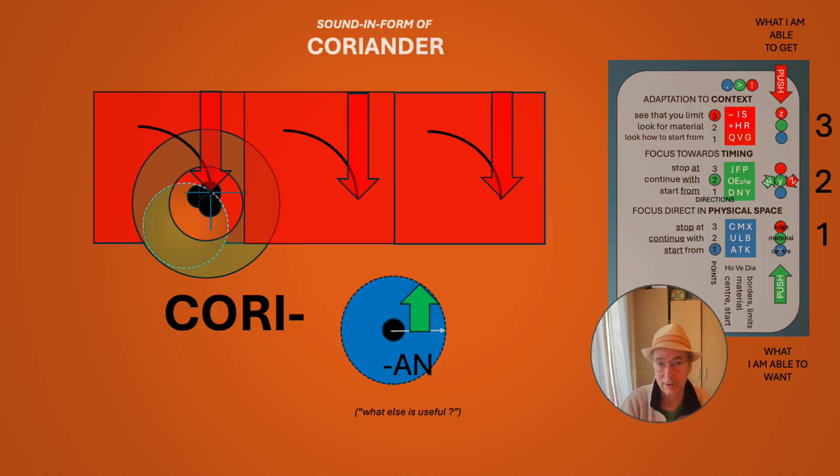The second part, coriander. Cori clearly has a separate entity, a separate focus. Ander is another one. Ander is, by the way, Dutch for other one. So we have another one indeed, something else which might be useful. An is focus and then take out something that is useful. So we go to something else that is useful. In that case, I will not combine them yet. I will just look at ander.